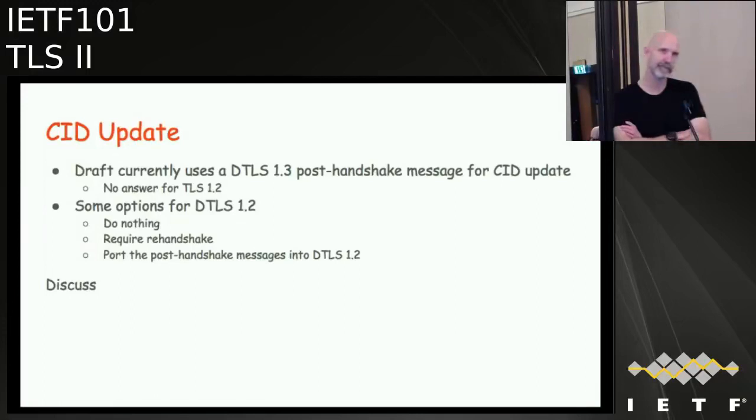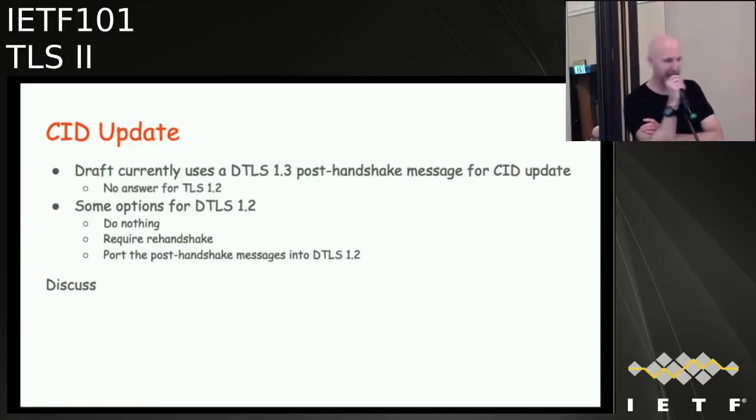Well, the first one, I think that we need to support updating CID in 1.2, and the second, I think requiring re-handshake is not a good point, since in the IoT scenario, such as a water meter, it will send only one message one day and then it will go to sleep. So re-handshake really costs a lot of energy.